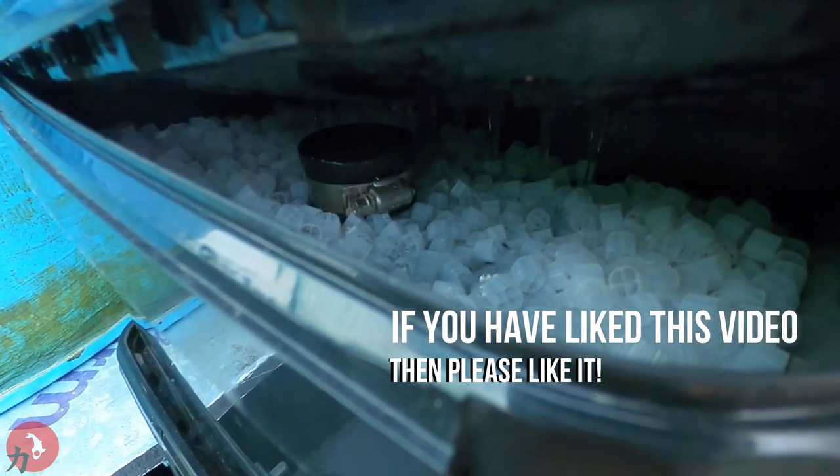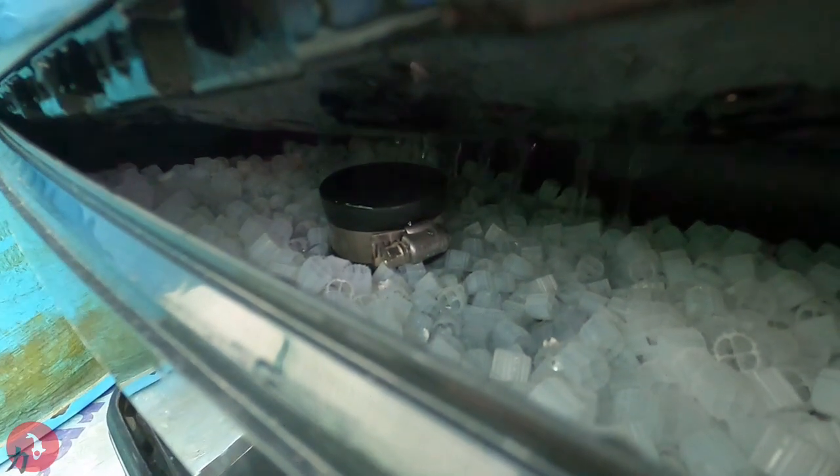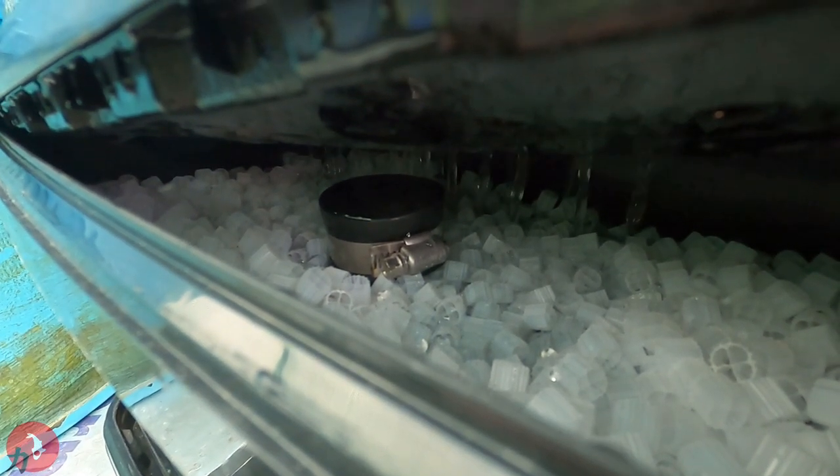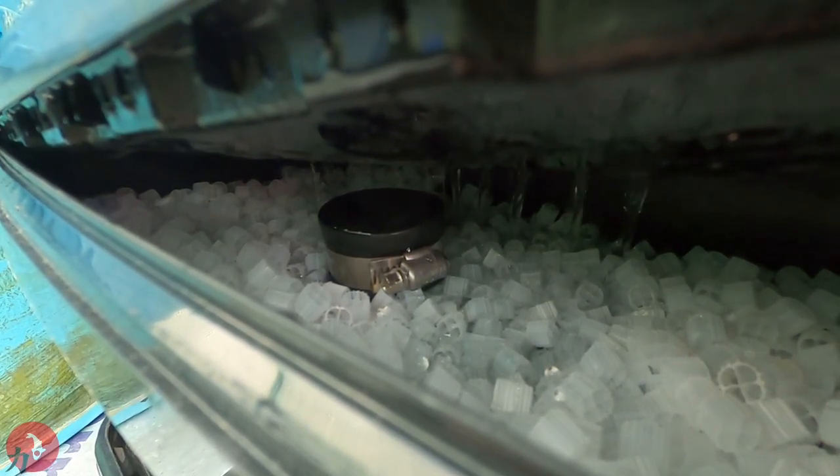I don't think this will cause us any problems. It should run perfectly fine. So I can get an air stone in there, start moving this media, I will. That's the next bit I need to do.